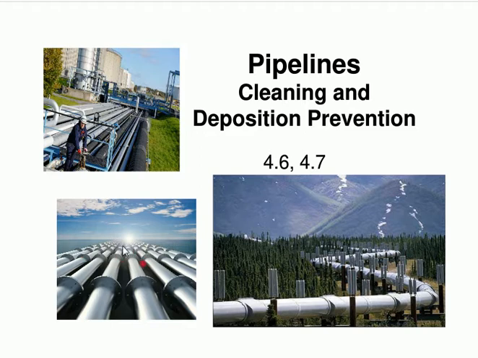You can also see some things here. One problem with pipelines is the thermal expansion. Obviously, if you've got a structure that's a couple of 100 miles long, the expansion on either side is going to be quite massive. So you often find they put these bends in the pipelines to absorb some of the expansion which takes place. But there's also a problem, and that's what we are talking about today. This is all about deposition. When we've got a pipeline, dirt and grime can get stuck in these corners here. And that's what we're going to look at and how you can prevent this.